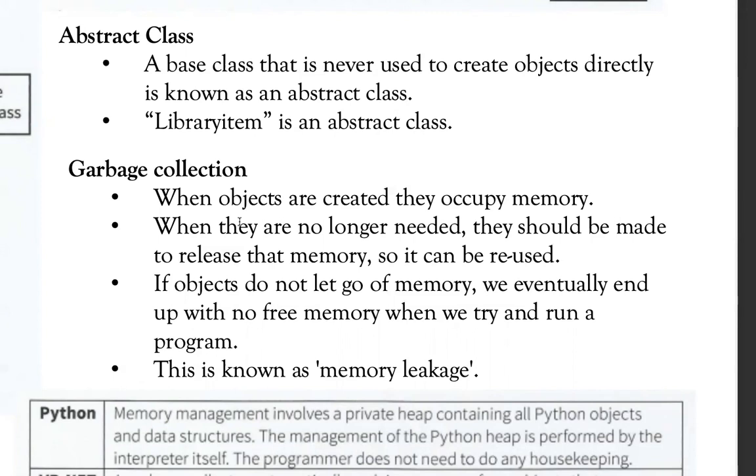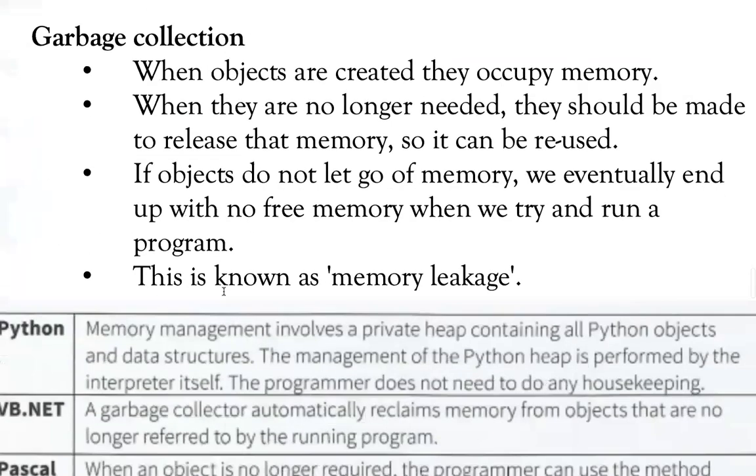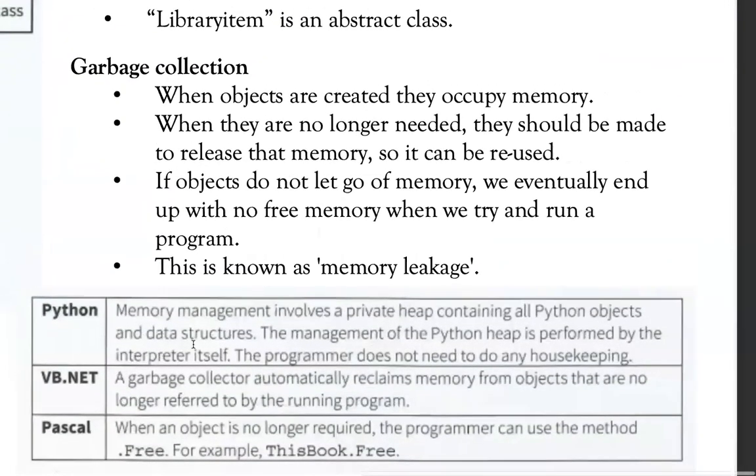This presents a problem. The problem is that obviously my memory is a limited storage device. And if I continue creating objects without taking care of them, eventually I will run out of memory. Now, different programming languages have different methods for dealing with objects, and we will look at how that's happening right now. So if you look at Python, since we're studying Python, Python takes care of objects that have not been used.